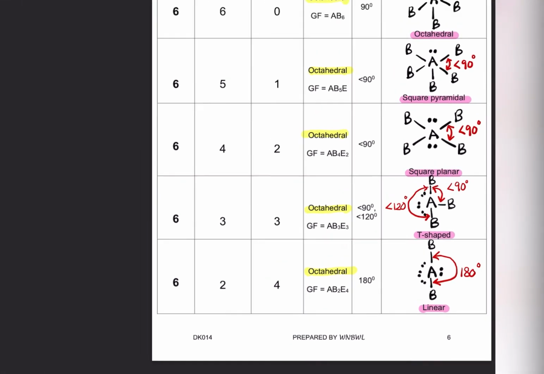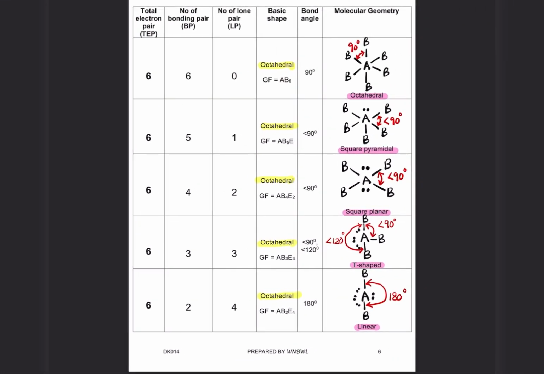And as you see here, semuanya mempunyai basic shape yang sama, iaitu octahedral. Yang berbeza adalah dia punya general formula dan juga drawing for molecular geometry. So, I know there are a lot of them, but this is what you have to memorize. When you do the exercise, you will straight away dalam masa yang sama akan hafal benda ni. So nak tak nak, you have to do a lot of exercise.